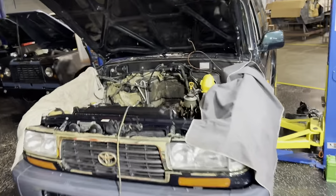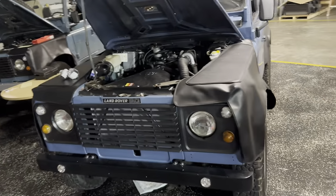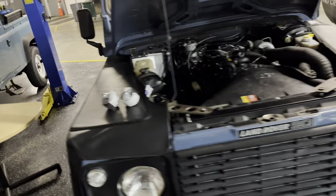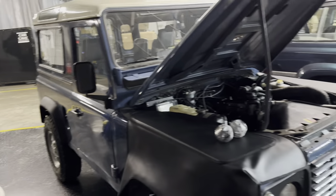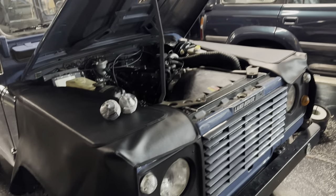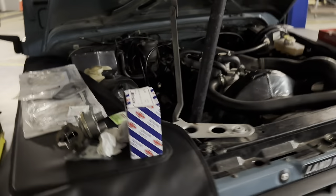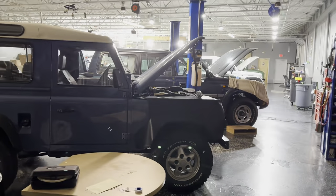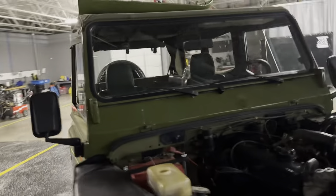Just got to head off the old FZJ — clutch slave cylinders and motor mounts. Actually, I got these two mixed up: motor mounts, injection pump and timing, clutch slave cylinder. You can see the part sitting up here. These fender covers are awesome if you're going to be working on one — they have a hard plate in them. And we're just throwing a carburetor on this one — she's sold and going out. We have a bunch more coming in soon.